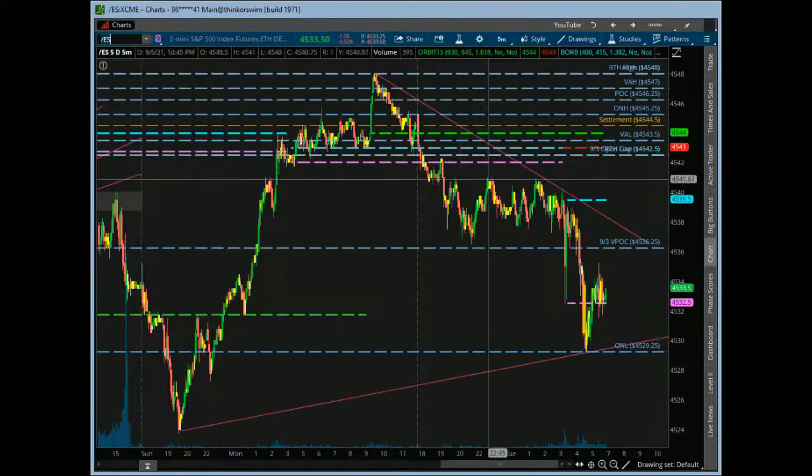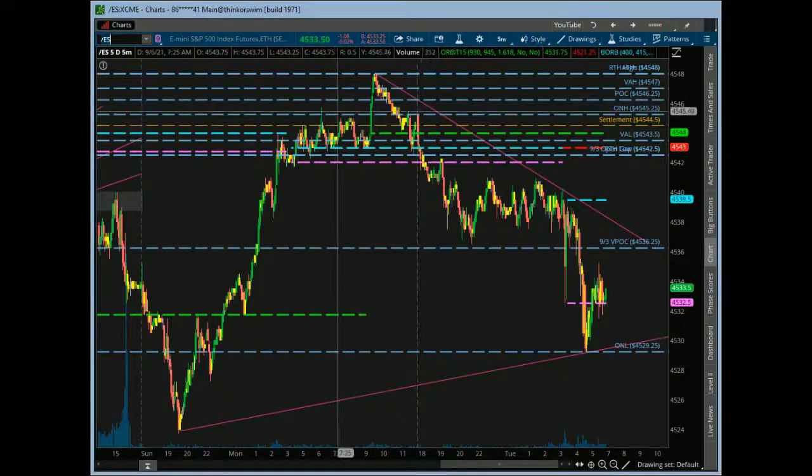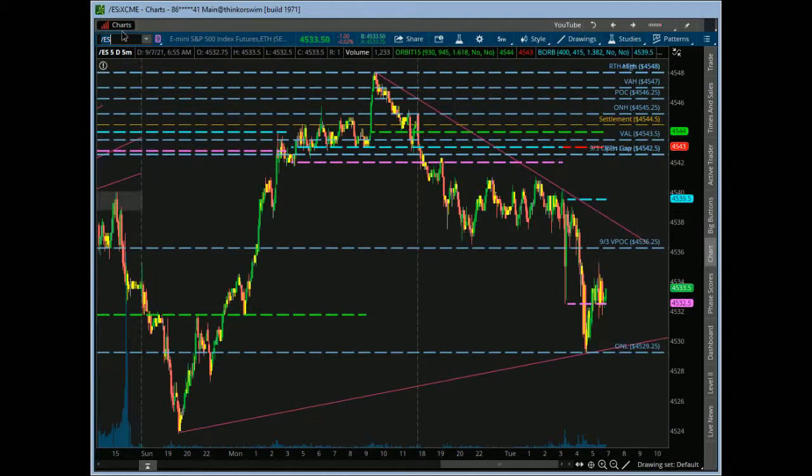S&P futures, same thing. It's tough because on the holiday you get this abbreviated trading session, and I used to kind of ignore that, but we found that the gaps, which is right here at 4542.50, tend to play out. So we watch those levels. That's why it's really tight up here. A lot of the big levels are up here, but below this geometric line and the overnight low, there's room to the signal zone below. So keep an eye on that one going in today.